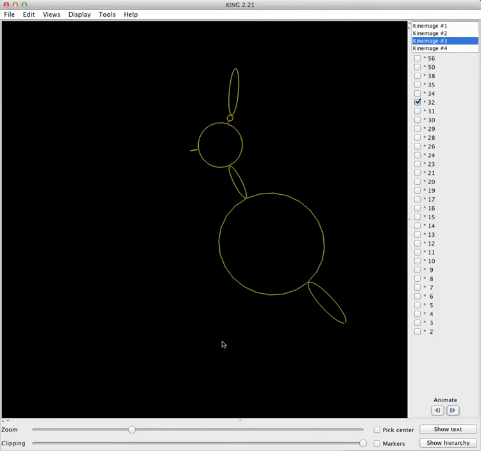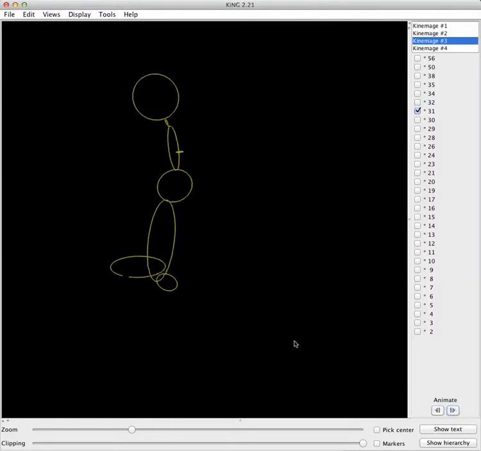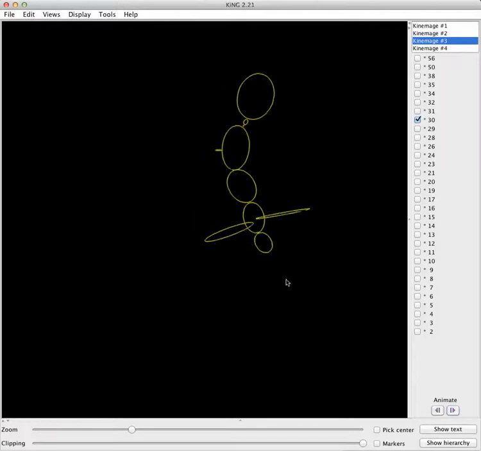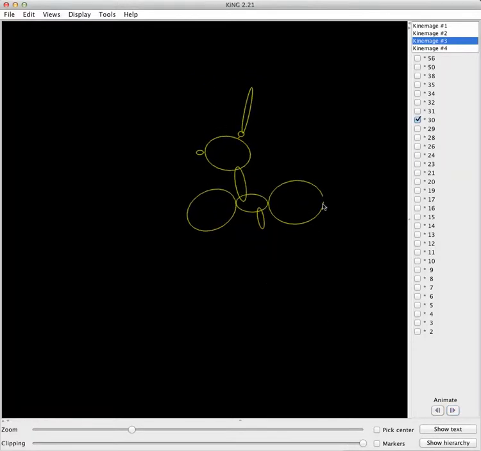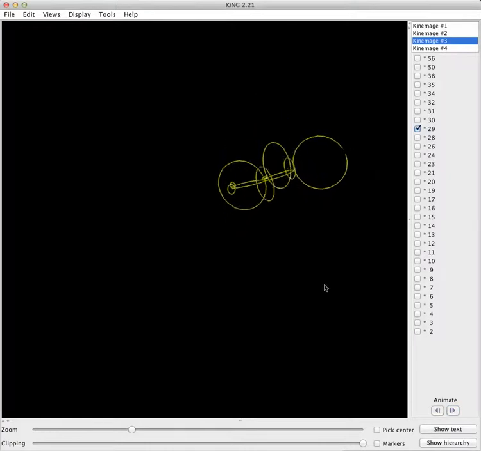We're seeing 32 now, 31. You see, it's developing naturally. 30. The loops are getting smaller, and of course, again, you can see the beginning and the end of the sequence there. 29.